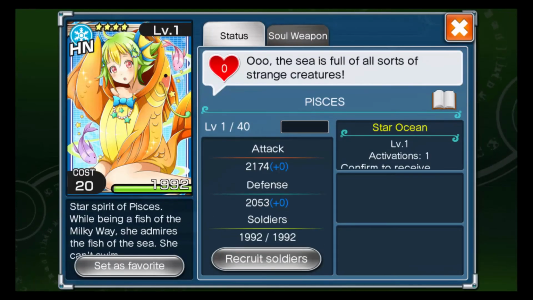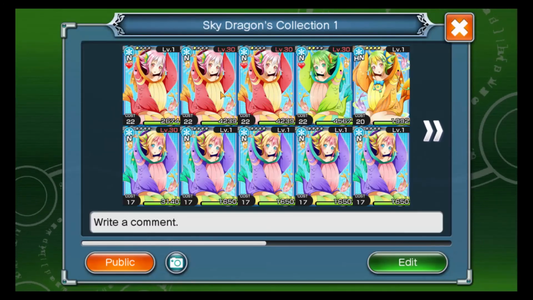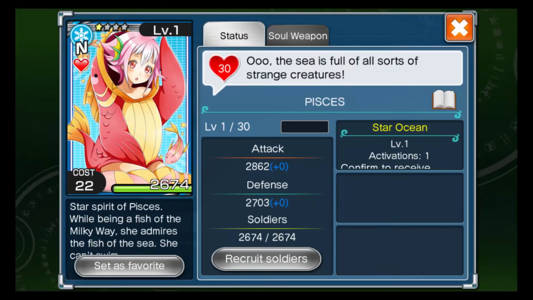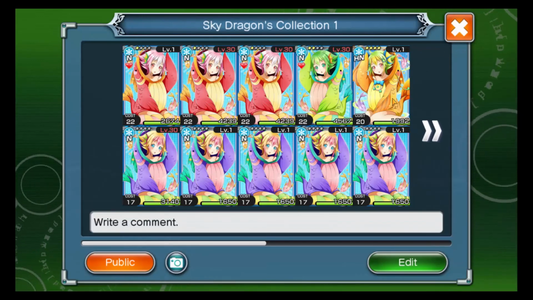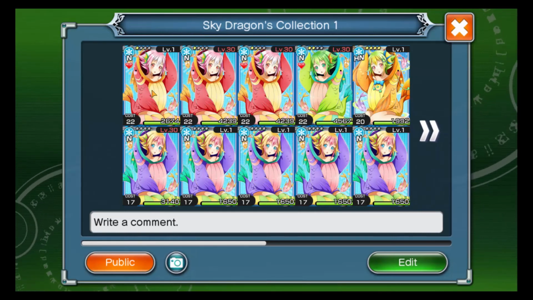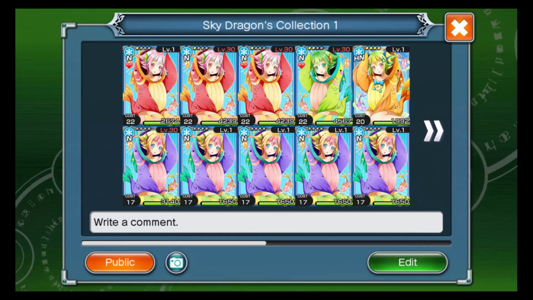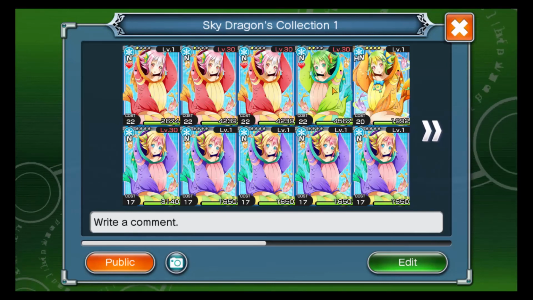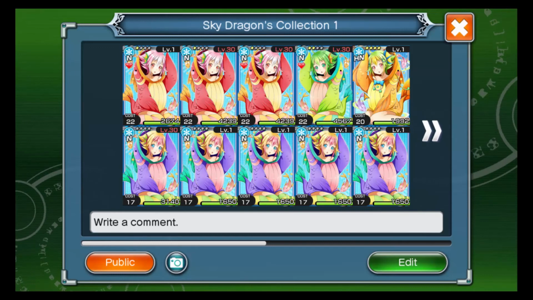So this is the fully evolved level 1 fish with 1992. So that's a 4-star fully evolved fish, 1992. Then here's a level 1 1-star fish with 2,674. So it's a lot stronger than that 4-star fully evolved thing. This level 1 star is a lot stronger than that. Usually starts at like what, 1650 for 1992, so kind of the same as the other character.